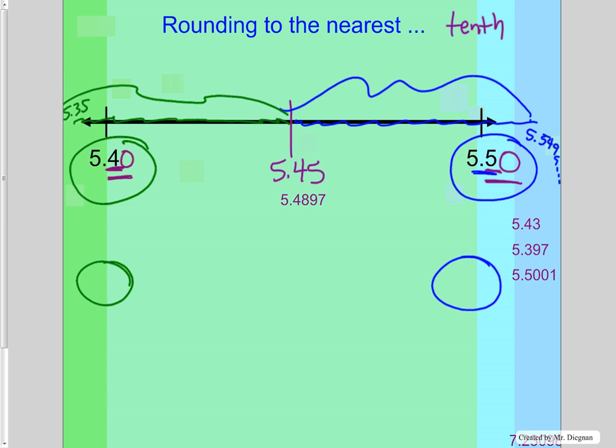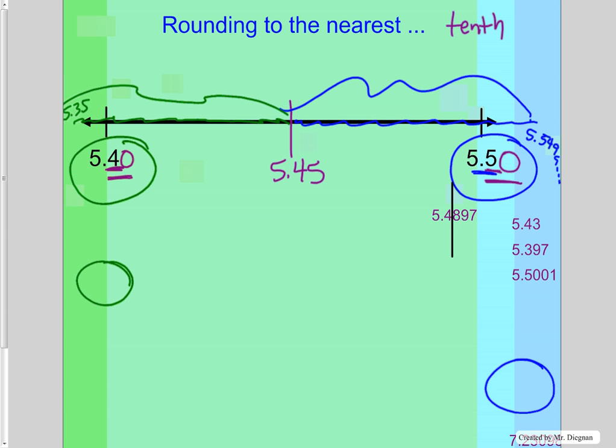So our first number here, 5.4897, I compare it. My five wholes, 4 tenths, 5 hundredths, 8 hundredths. Oh, 8 hundredths is greater. It must fall between these two, so where's it going to round? It's going to round here. Let's check that. Let's make sure that that is correct. Using our rules, remember what we do if we're rounding to the nearest tenth. We want to build a wall right here.